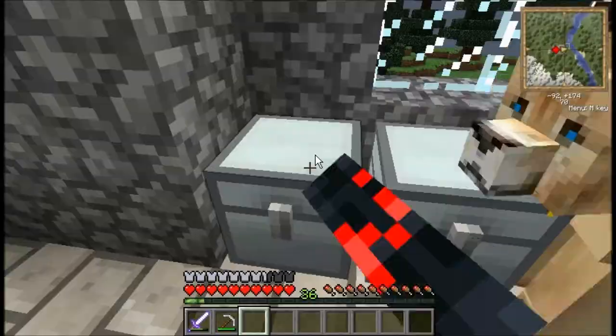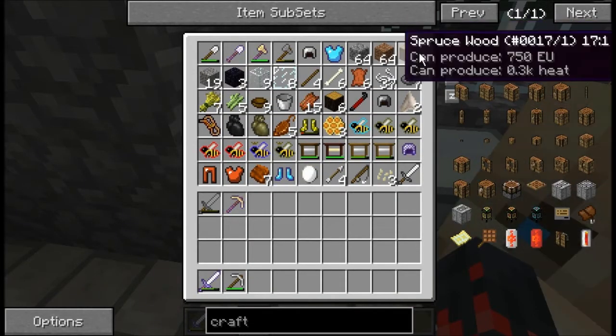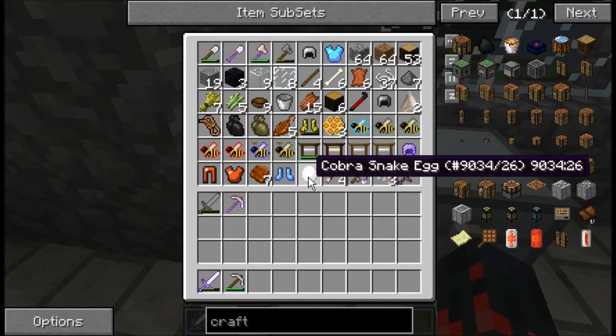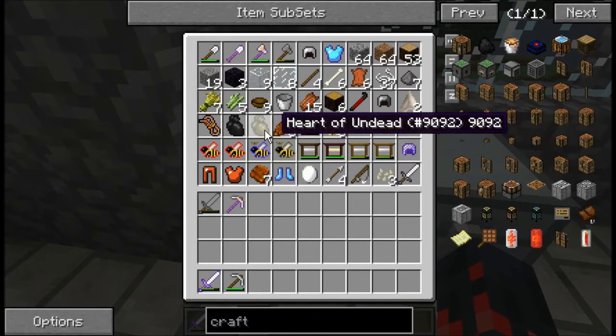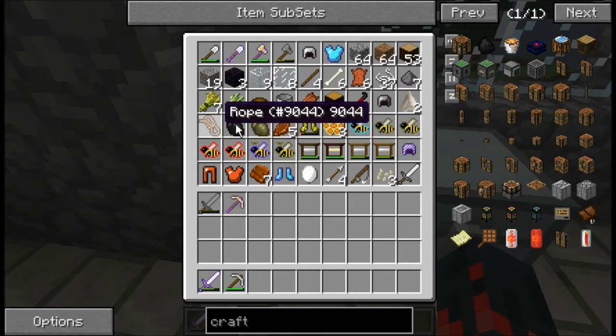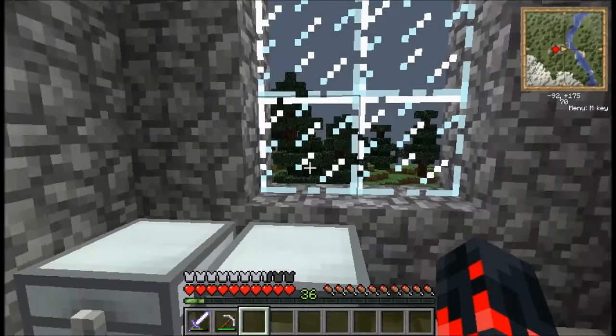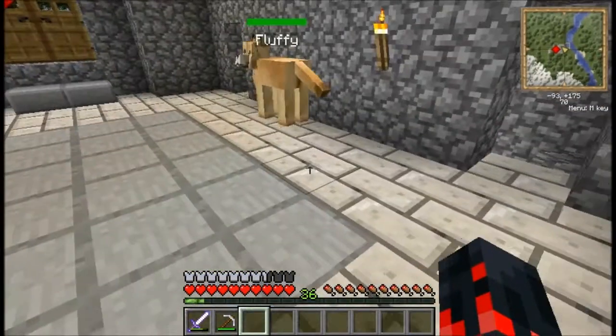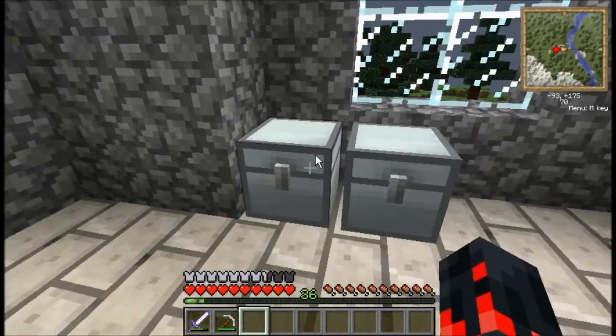I know I put wood somewhere in here. There we are. There's a bunch of wood. So I have three obsidian, just in case. I got glass, cobra snake egg. Oh, and I got hearts of darkness, and the undead. There are horses over there, and later on in the episode, I'll go catch a horse and I'll show you what we can do with those. Because that's going to be awesome.